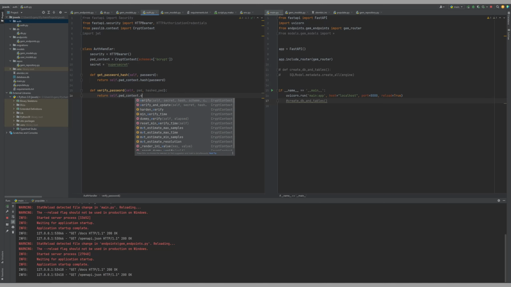So there is a verifying method that takes a password that was provided and the one that we have in the database, and it will see if it's the same ones. And for token itself, we will do encode token. We will need user ID for that, and we will create that payload.